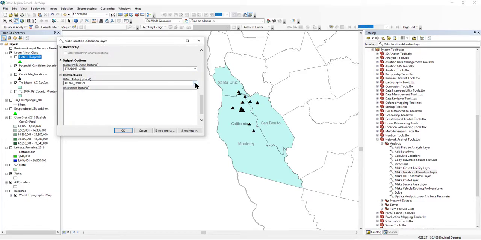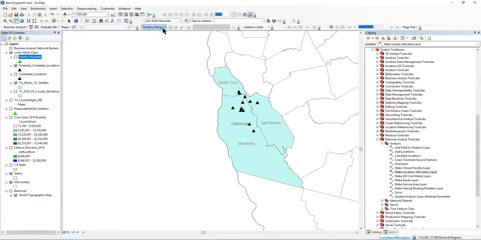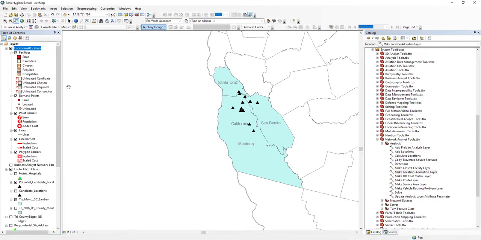Okay, in this case, yes, allow U-turns, we don't care. Our network is somewhat simple. You may remember from the video that I created the network for. Then hit OK, and it'll start creating the layer for location allocation. Remember, our original table of contents was here, and now we have our location allocation, such that there's a facilities option, and then you have the demand point options that we are going to choose. These are some of the outputs and the restrictions if you want to add. Our original table of contents got scrolled below that.